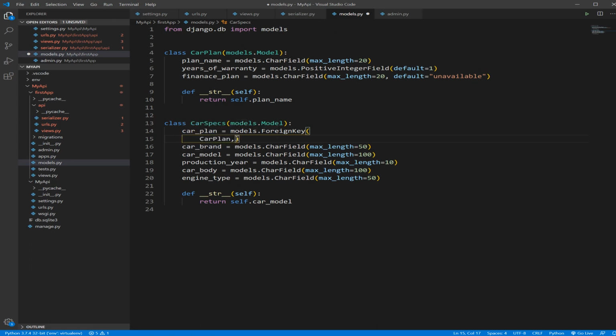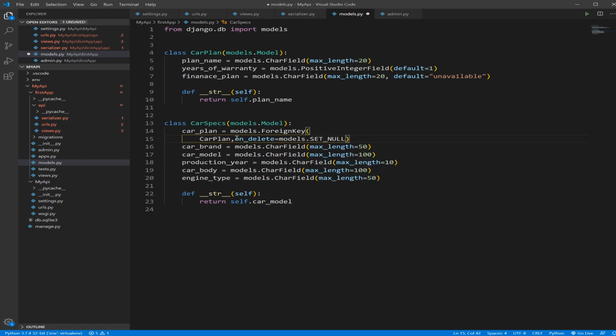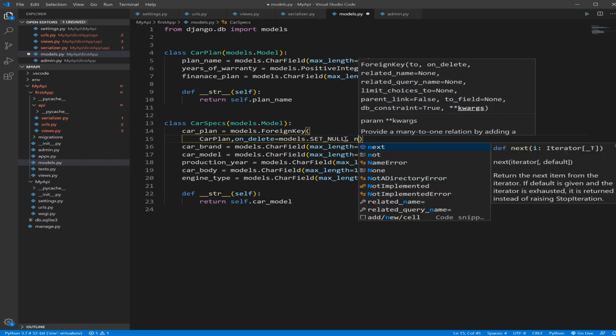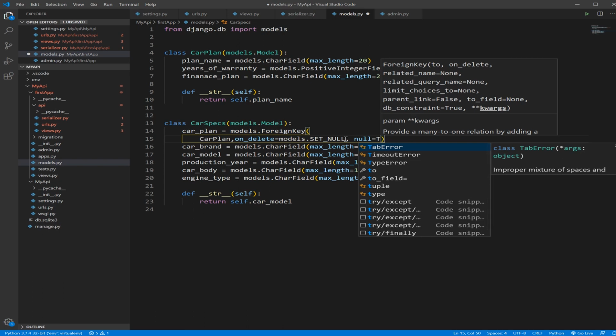That's why we need to define on_delete, and we need to choose an option which is SET_NULL. What that means exactly is that it sets this field to null if the object that's linked to it was deleted. And in order to get that to work, we need to add one more argument here, which is null=True.